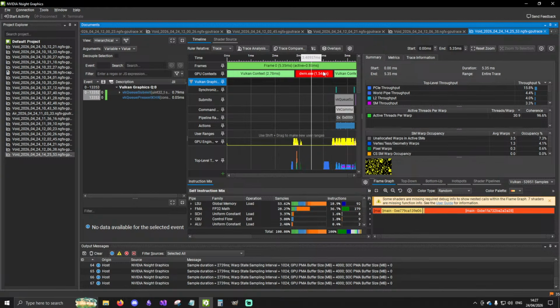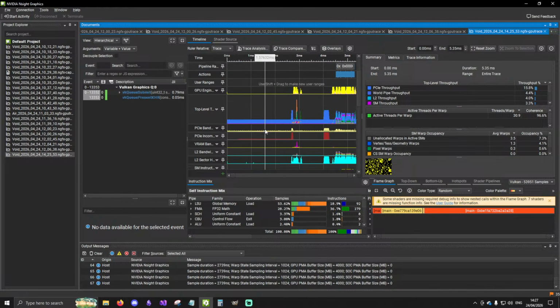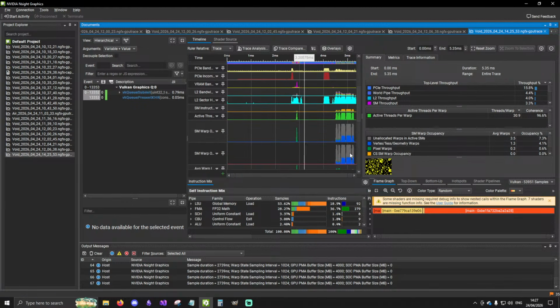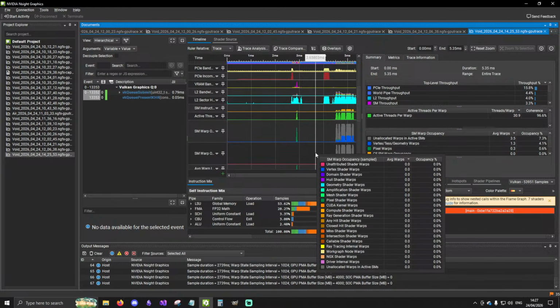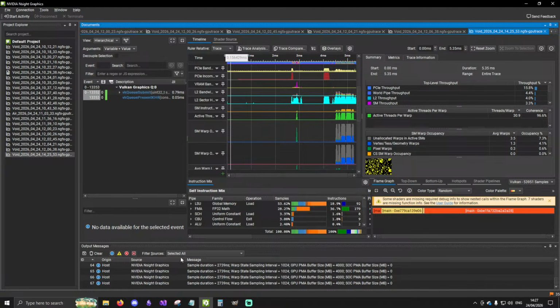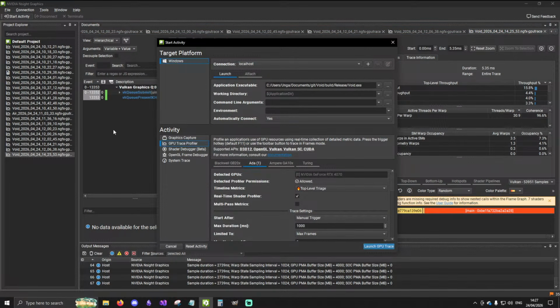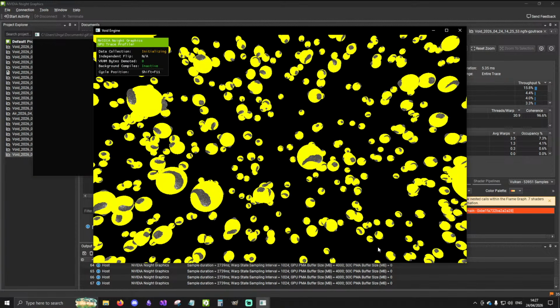I think this might be the streaming setup. But anyway, what we're investigating is what's happening. Why are we idling for so long? DWM is a Windows thing. Oh, great. Let me restart then. Let's do another one. Okay, hopefully it's just going to behave now.